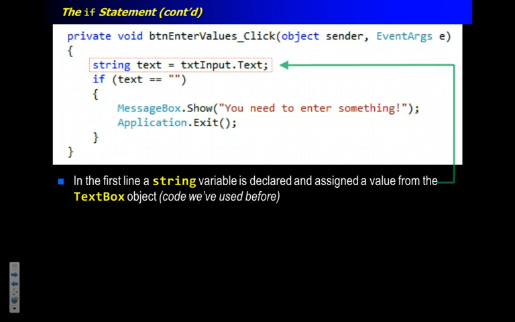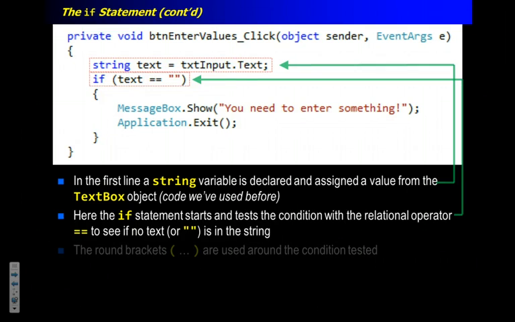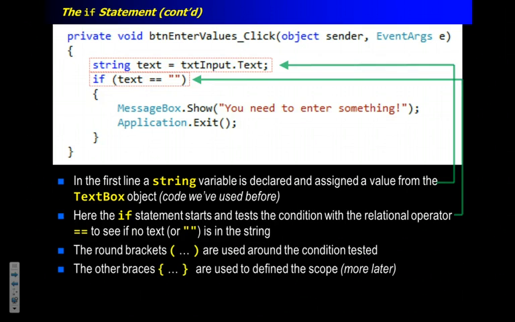Okay. The first line, as you saw, is just a review from the last unit, creating a variable and storing the contents. Then the if statement. That's new code, right? That uses a relational operator. It compares if it's equal. It also uses the round brackets and the curly brackets. So you're going to be getting used to using a lot of brackets with coding, okay? It helps you to keep things organized in your code, definitely.